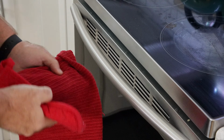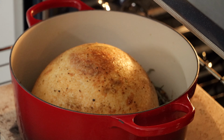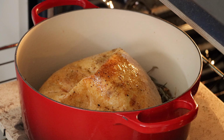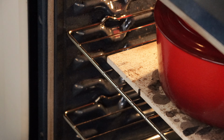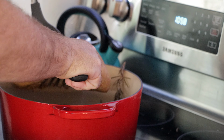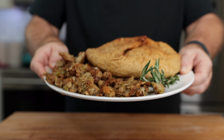Once you get to the very end, we're just going to open it up. You can see it's puffed way up. The skin looks really good. Now we're just going to brush it with a little bit more vegan butter. That's going to deflate this, which is exactly what I'm looking for. It's going to form a skin around that really moist stuffing that's inside there. And then we're just going to cook it for about 15 more minutes. Once it's done, we're just going to pull out the churkey, pull out the stuffing. We can plate that up. I mean, it looks pretty good. It's interesting right now, but you'll see.